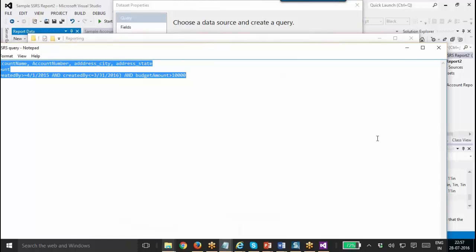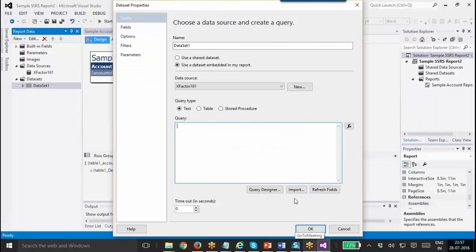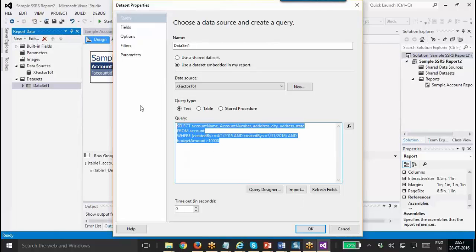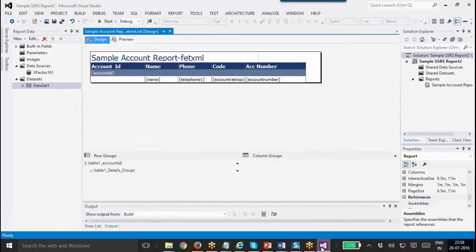this is a SQL query on account. So instead of this, I need to mention this one. Yep. Rest of the steps are pretty much the same. How you are creating the report, how you are designing it, all the steps are the same. Only the way you are creating the data source and mentioning the query is different between fetch XML report and SQL based report. Yeah. So that's how we create report using SSRS.